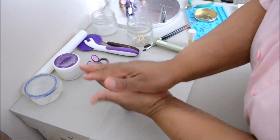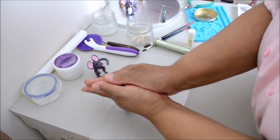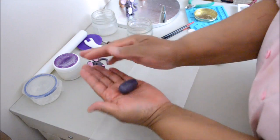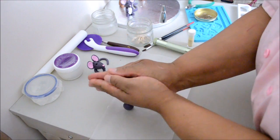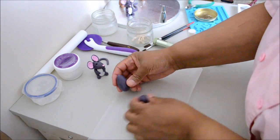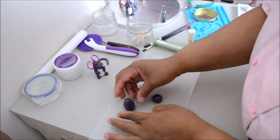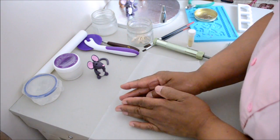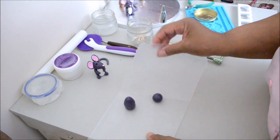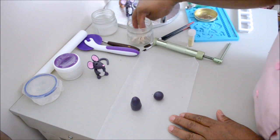Now let's take the first ball and roll it between the palms of our hands, just like this, and elongate the ball. Make it a little long, okay? You are going to make it as long or as short as you want the body of the mouse to be. I want my mouse to be a little tall. So this is how I rolled mine.